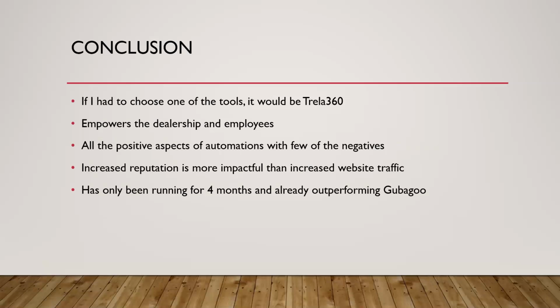In my opinion, the reviews are way more impactful than increased website traffic. Reviews are going to stay out there forever. And like I said, they can be amplified and used for social media. And Trello's only been running for 4 months, and Goo's been running for a year and a half. And so if you come back in a year, I don't think this would even be a question of which is better. But in my opinion, I think Trello 360 is better of the two tools.